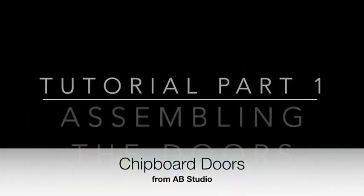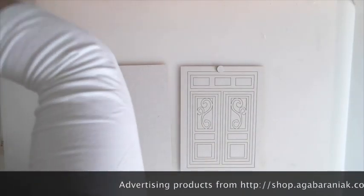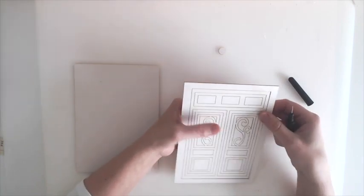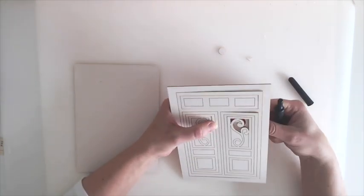These chipboards are brand new products that I designed together with Aga Baraniak for ABstudio. Perhaps you have already seen some of the journals and door journals I have hand-carved, and now with these chipboards you can create your own door journals.